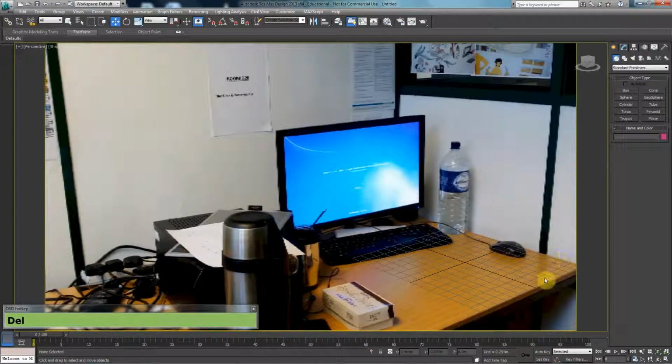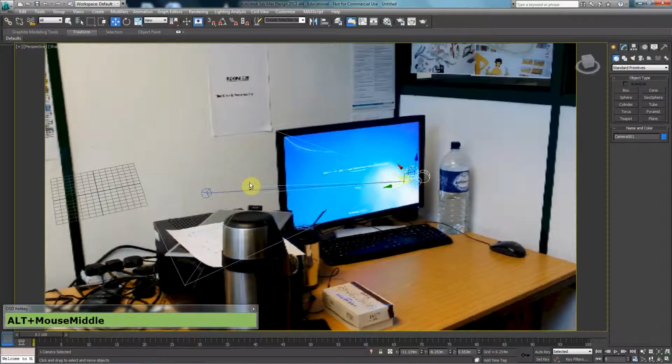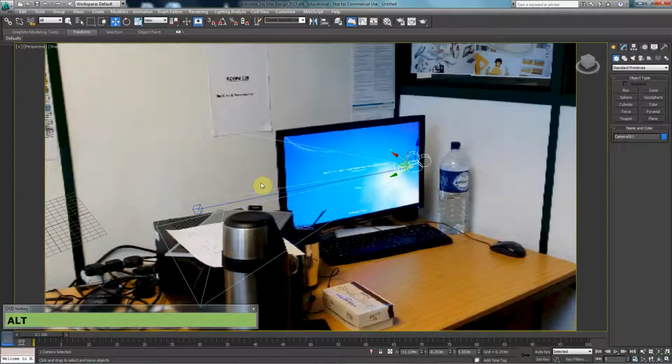Now once we are happy with this, we need to record this position. We need to record the position of how we look at the grid. In order to do that, I'm going to press Ctrl C to create a camera, and I know I created the camera because on here it says camera. I'm going to go to perspective. Make sure that you press P immediately, because if you don't, you could go and change your camera. So make sure you press P immediately after you press Ctrl C.